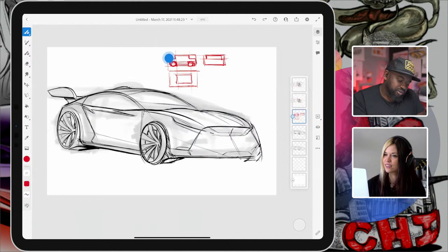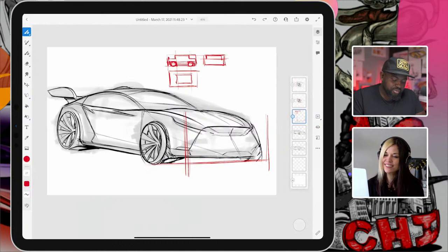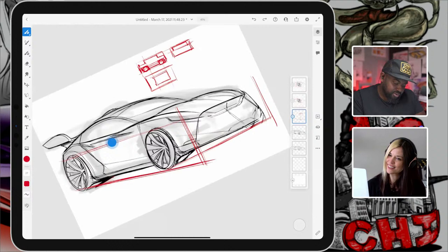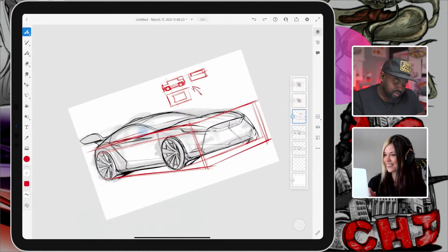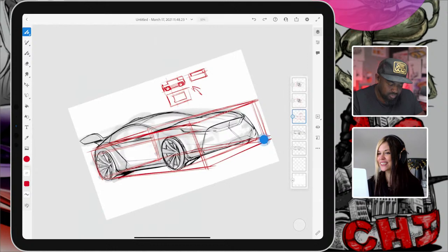So this front corner of the car, or this front edge, is really the front edge of a box, something like that. If I connect where you saw me draw the bottom of these wheels, you'll get a sense for the perspective. Now I can extend this down like so. This is the bottom or base box, if you will, of our two in this view. Now I can extend that down, go over like so, and if we draw through, we have the backside in here. There is one box, right?